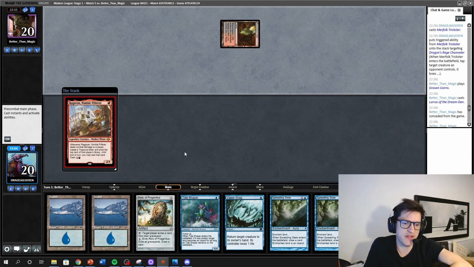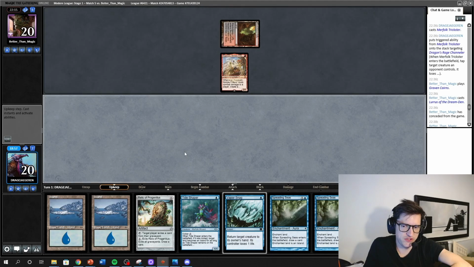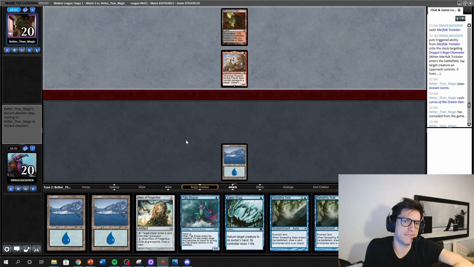He plays down Ragavan. So in this situation, we're considering should be either Relic, Tidechipper, or Vapor Snag. But actually we want to just Vapor Snag it, just to stall him a bit here.